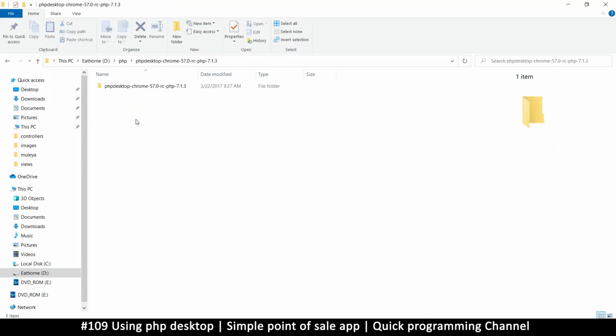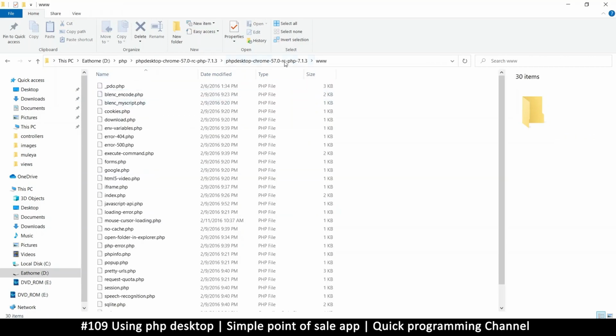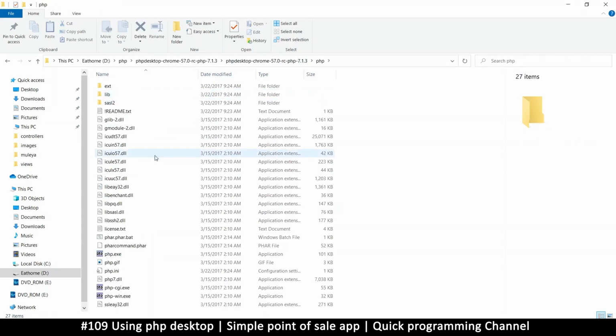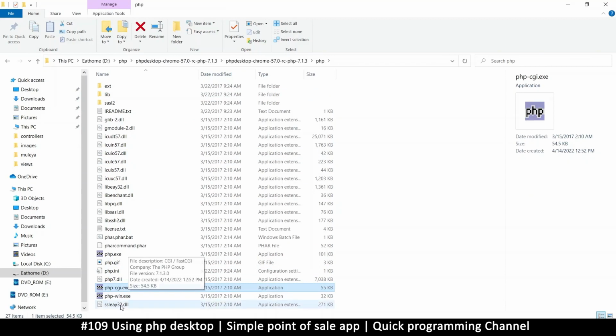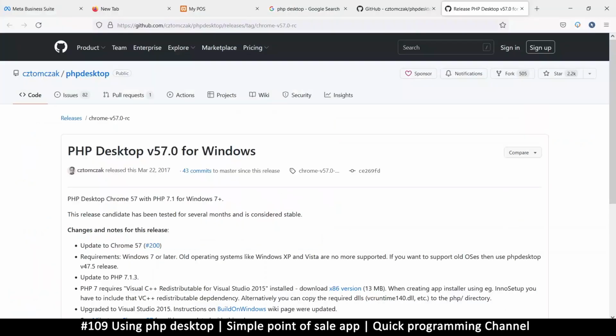So once it's done, I'm going to go and open that again. And so I have the files here in the www folder, but then I have this PHP folder, right? So if I open this, this is where the PHP interpreter actually lives. So you can see this is the file extension of the interpretation, and these are the files. There's php.exe here. Which means if I replace this folder with another version of PHP, it should work, right? Well, let's try that, shall we?